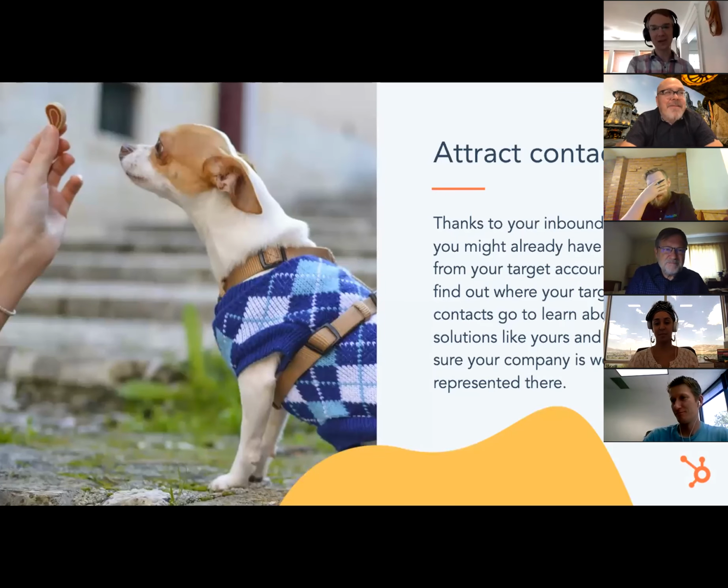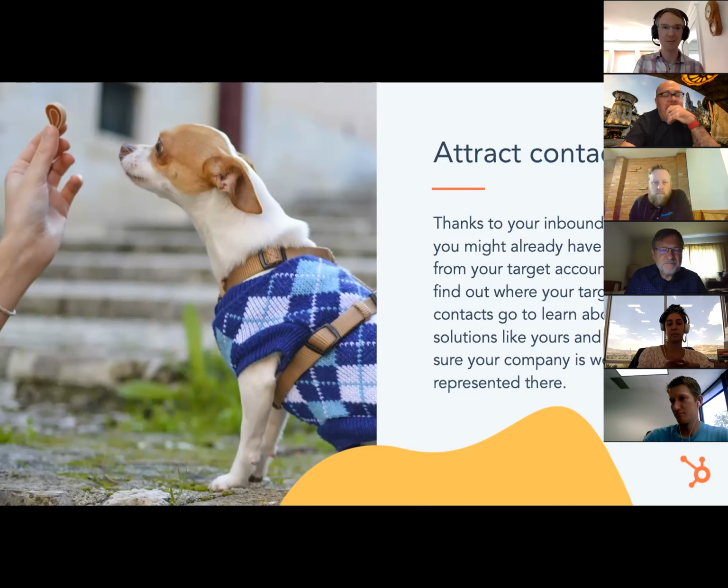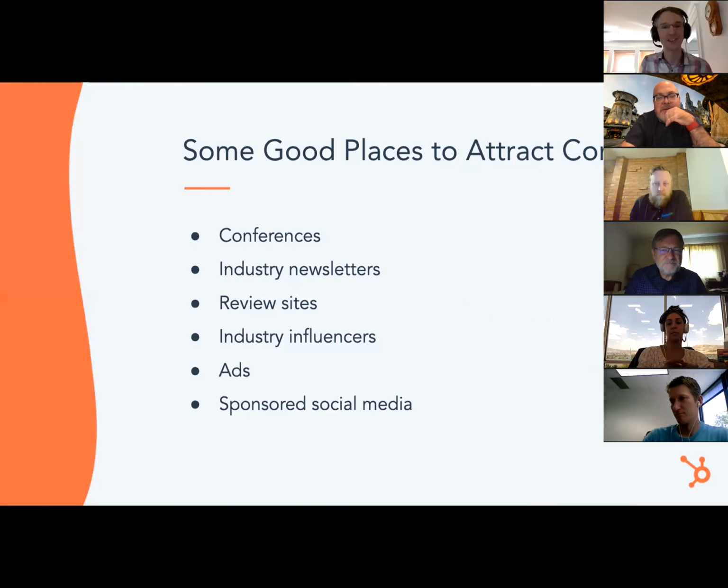Now is the time to attract contacts, right? You've got kind of all the equipment on the team in place and your targets. Now you're going to go out and do that thing that ABM is all about and inbound is all about, which is getting in contact with people, attracting the right people, engaging them is the next step actually. But think about the best place to position yourself. Similar, like the old adage in the world of inbound is you want to go where your prospects are, right? You don't want them to have to look hard to find you. When they have a problem, you want your name to be the one that pops into their mind.